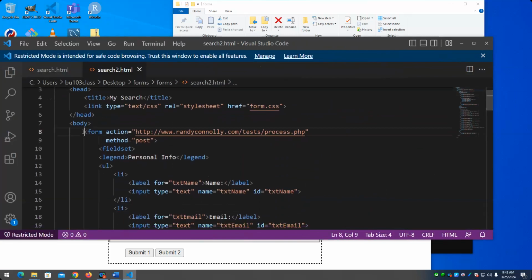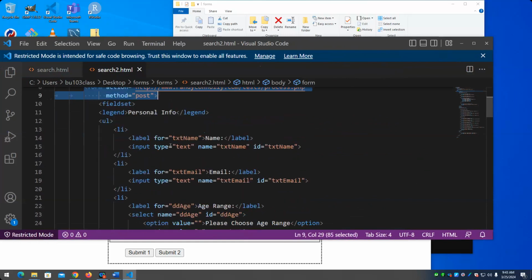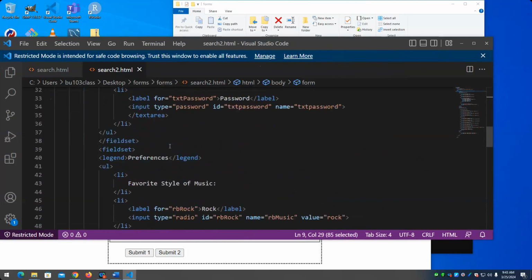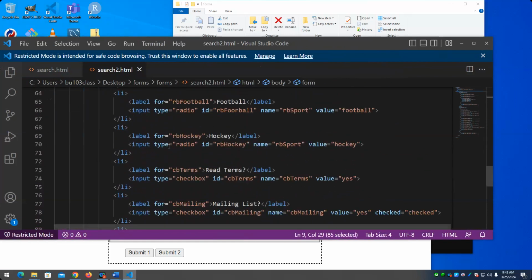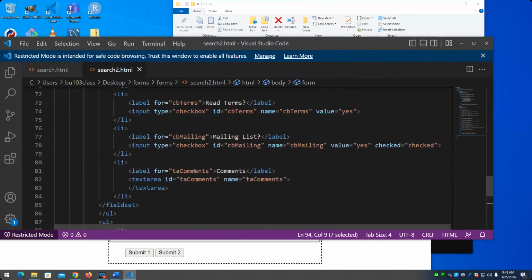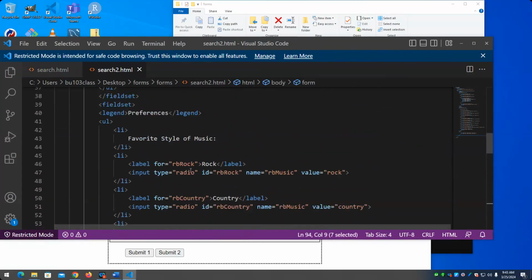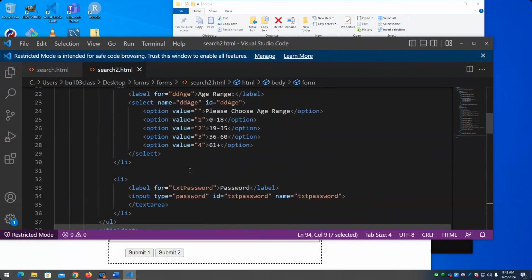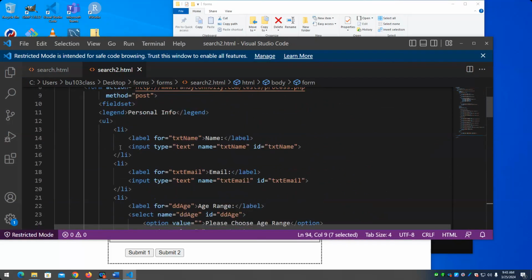here's my form tag. It's wrapped around everything that I'm going to send as part of this form. And we're sending a lot of stuff contained in this form. We have some text boxes, like a text box for name, text box for email.